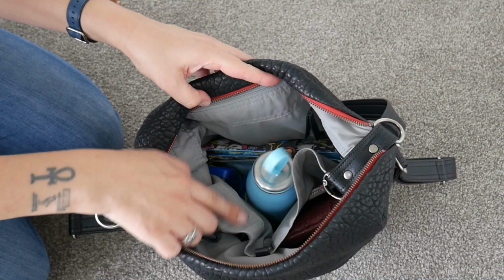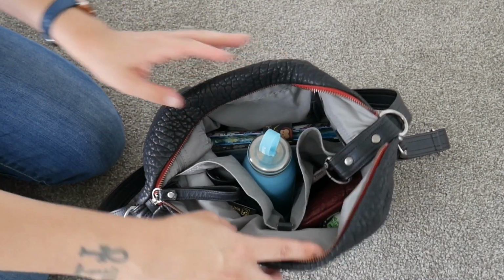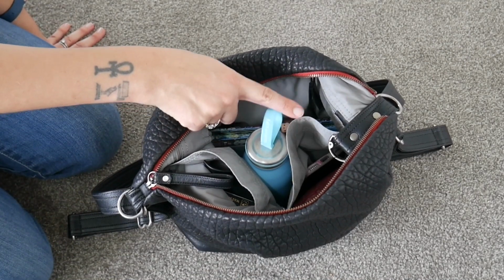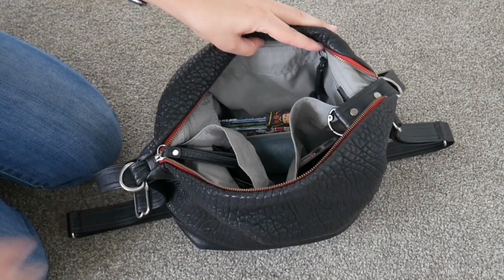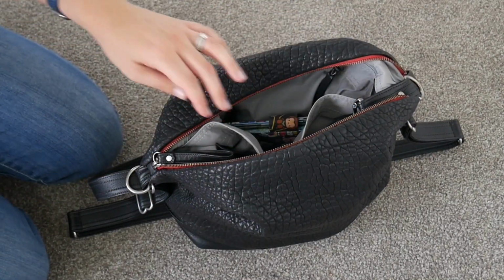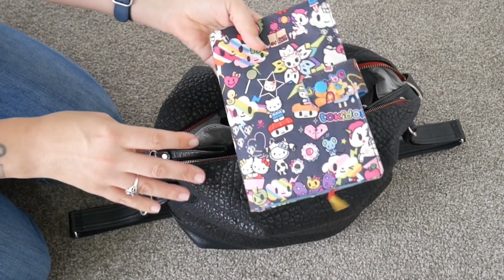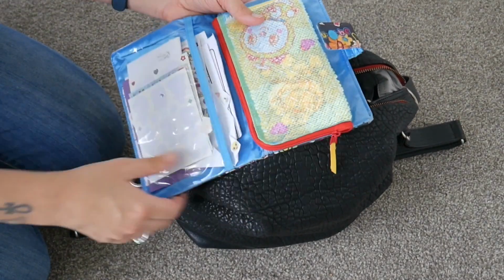Where I just happen to have it is it fits right here, kind of in between the two pockets in the front, or I can put it in one of these slip pockets, and that works really well as well, but for now I've got it in there. And then I also have a wipe pouch just sideways in there for wipes. And I have a play pack in here too, a GGB custom play pack that also has a little boogie board inside a case in here.